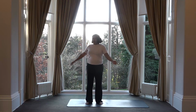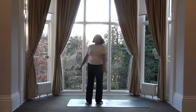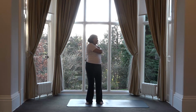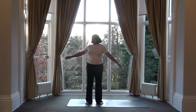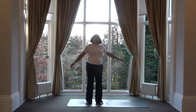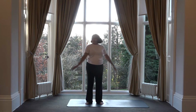And you can see how you want to do. So the idea is to really let go. You're not controlling this movement. Really let go. And again, if it feels good, close your eyes and just see how you want it to be, or you can have your eyes open, whichever suits.